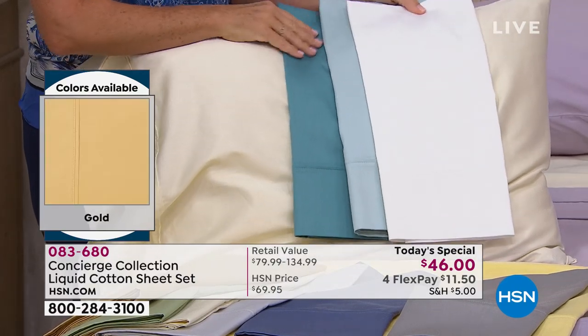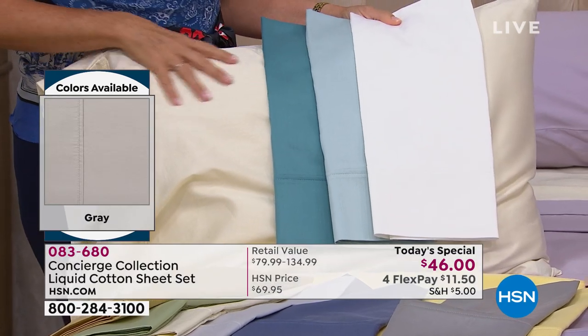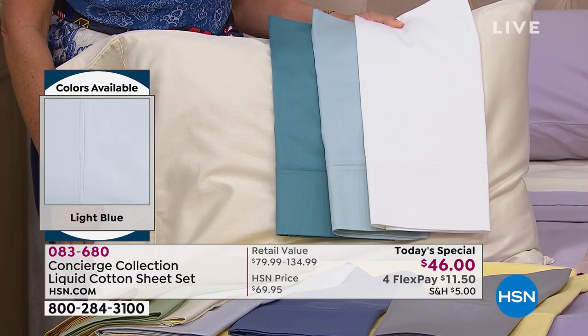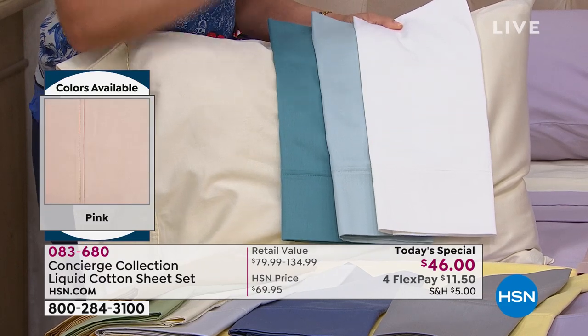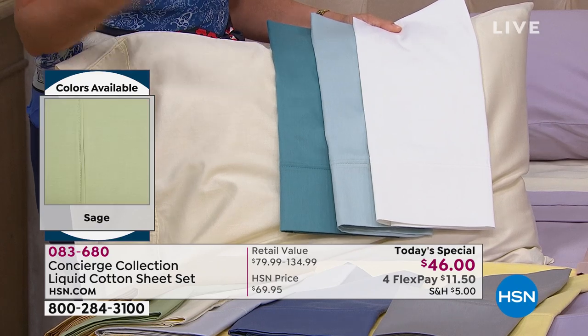And I really encourage you to get the extra pillowcases today, mainly because you want to get the right color, or you want to mix and match your colors. We've never done 15 colors in a first choice special. That's the nice thing about watching at midnight: you get your first choice of color, because some of them we don't have a lot of. This trio right here, white looks great with anything. It's a great giftable. These are 100% cotton, so they make a wonderful gift.